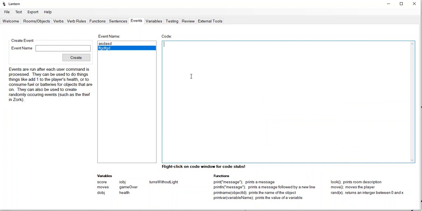There are lots of shortcuts that are built into the editor. If you want to write an if statement, just type if and hit tab twice, and Lantern will stub out an if statement for you. Sometimes you need an if else clause, then just type the word else, hit tab twice, and Lantern will stub out the else clause for you. And now you don't have to worry about your curly braces lining up.